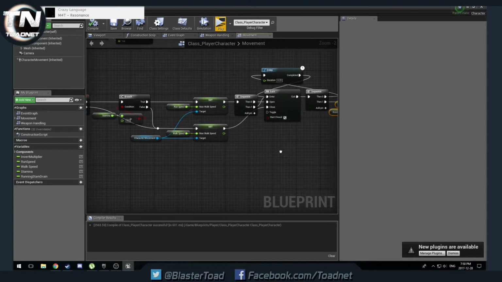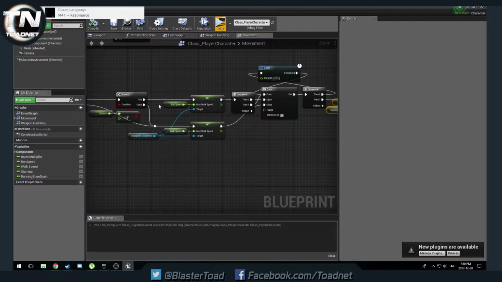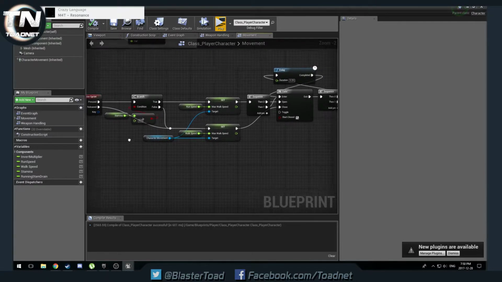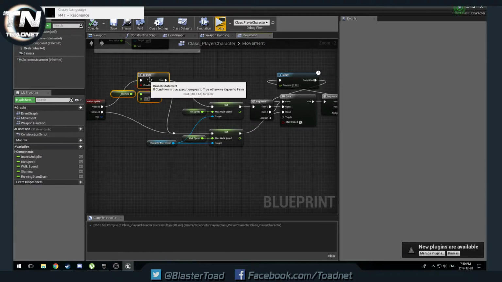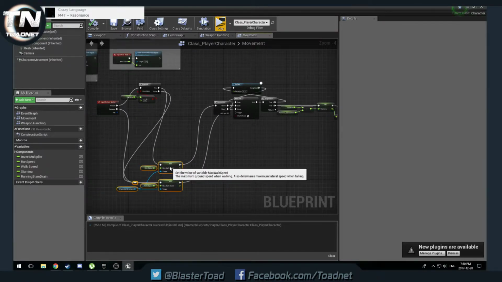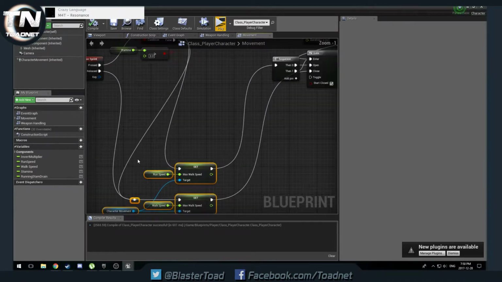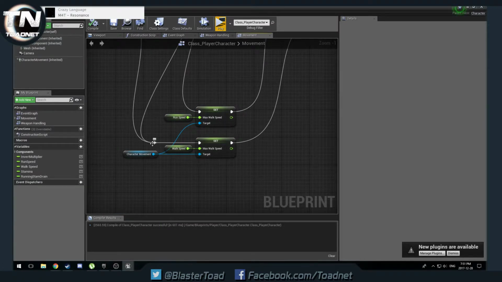Okay, so what we should do is change the order of how we're doing things. So we're going to do this check. So it's going to come in, we're going to move some things around. So we're going to take our setting of the max of the walk speed and we're going to move it down here, and we are going to disconnect all these pins.